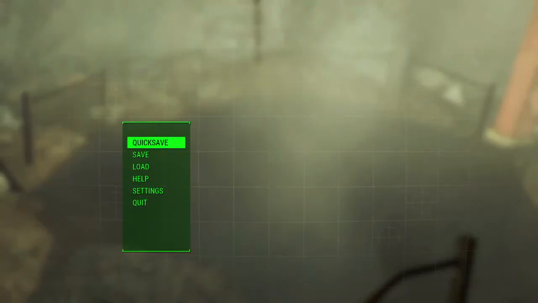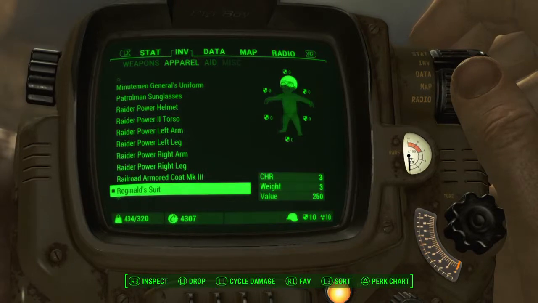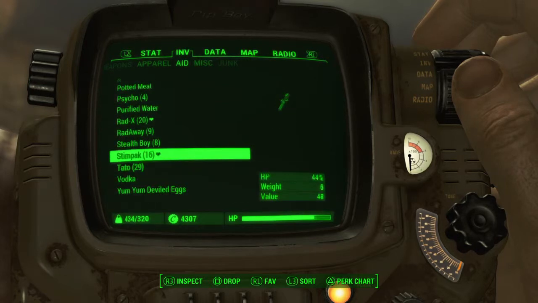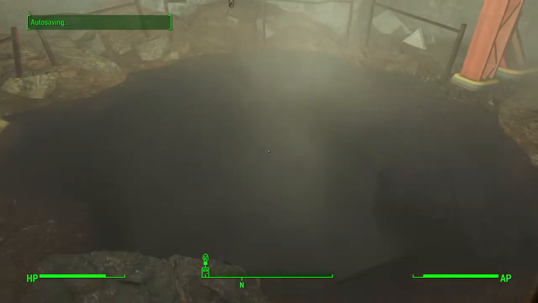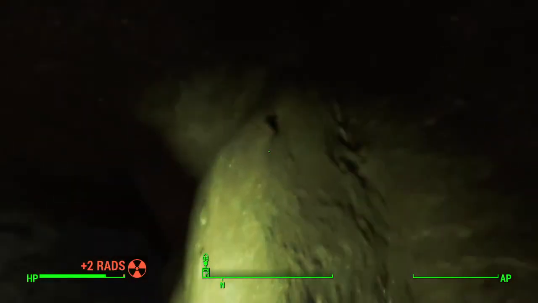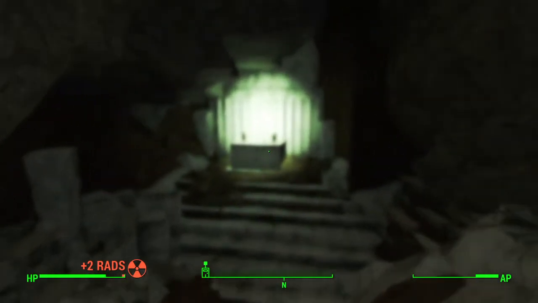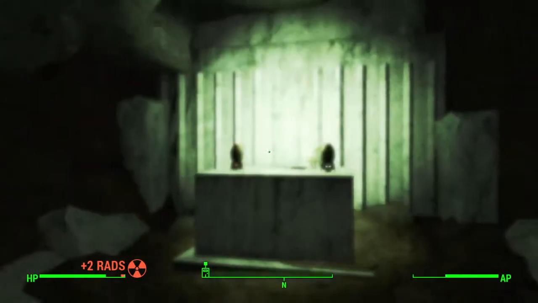Anyway, do this. Quick save real quick, just for fun. I'm going to use some Rad-X and show you, there's this crazy looking sword down there. Alright, going in. Here we go. I can't swim very fast. I forgot I have too much stuff on me. Anyway, if I die again, at least you guys will see where it's at. And there's two mini nukes down here too. You can't go wrong there.